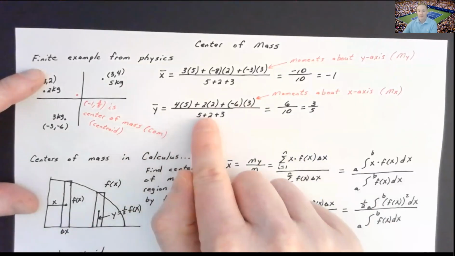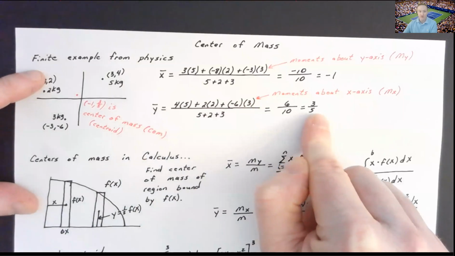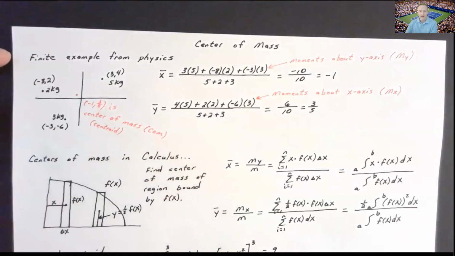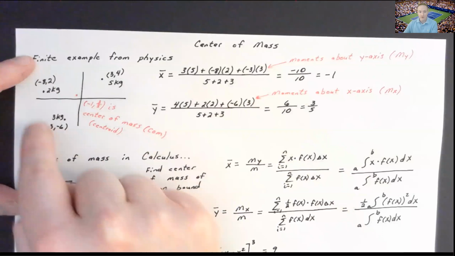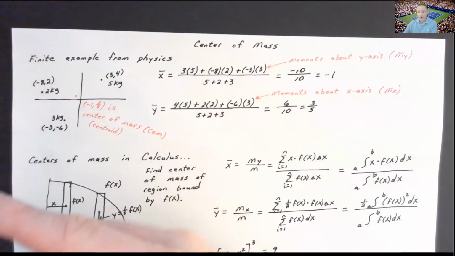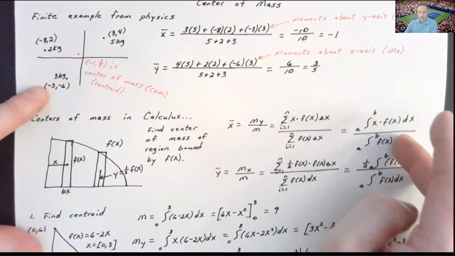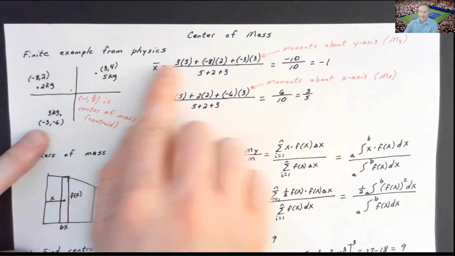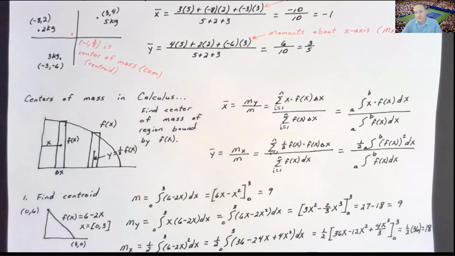We divide that by the sum of all the moments, and you can see our average y value in this case is 3/5. So if I put my finger right here in the plane and held it up, it should balance perfectly if these are the only three weights acting on that plane, and the plane would be completely weightless otherwise. Now, from that finite scenario from physics, I want to explain where our calculus formulas come from.